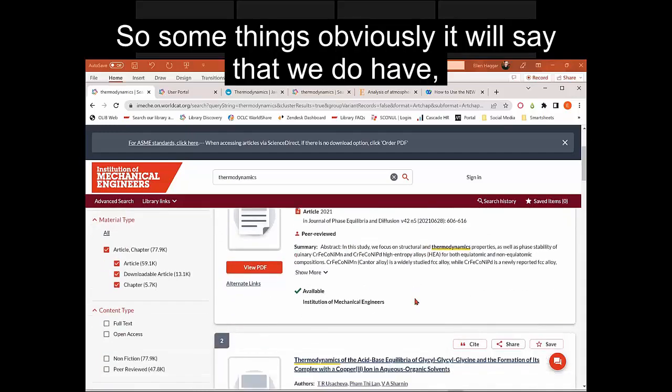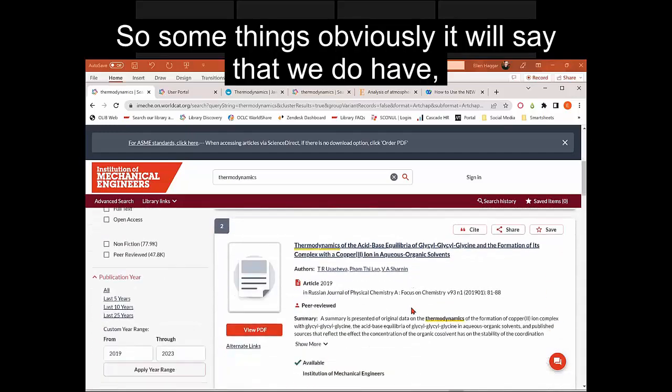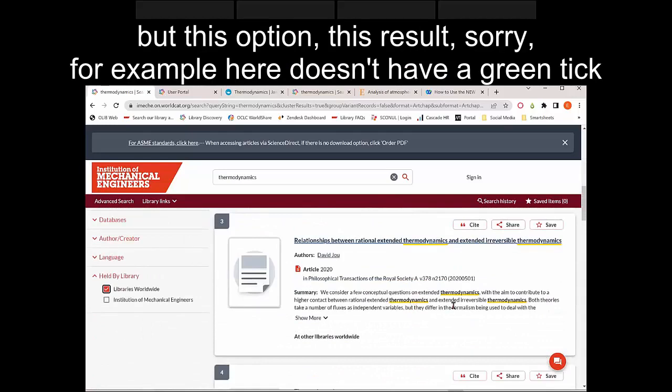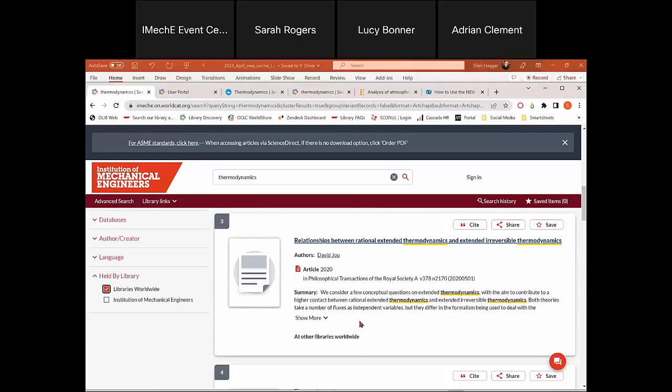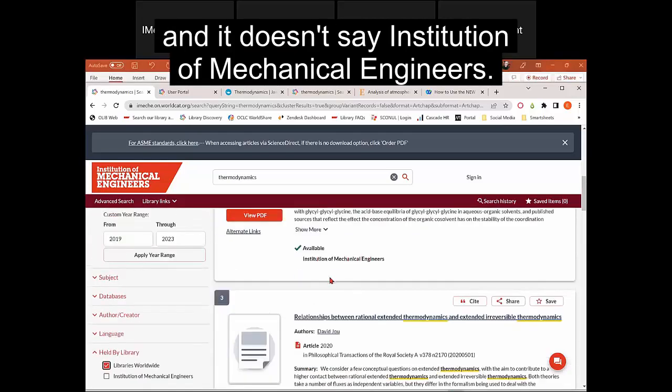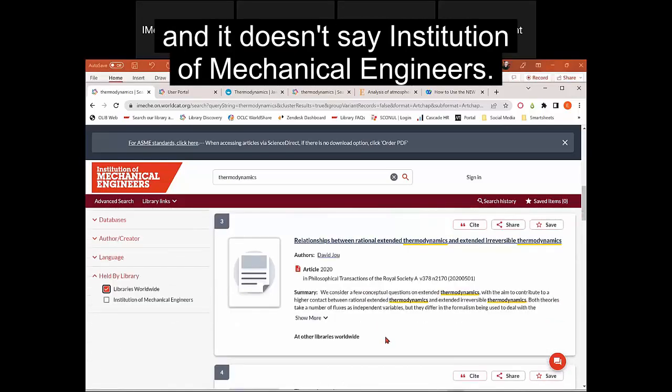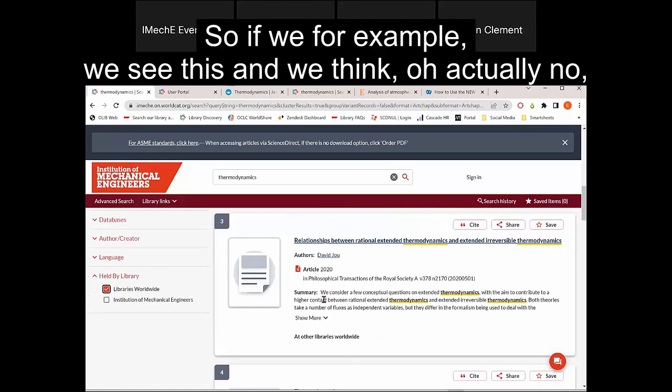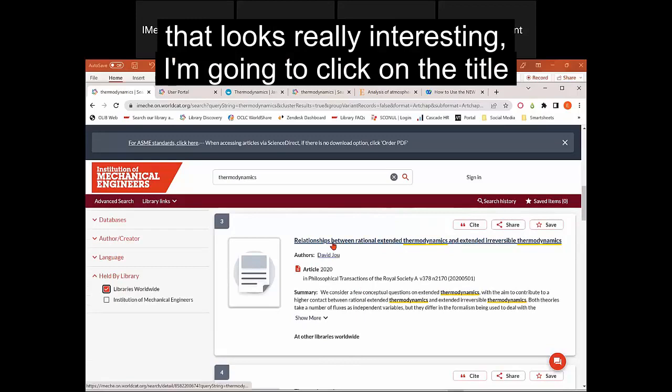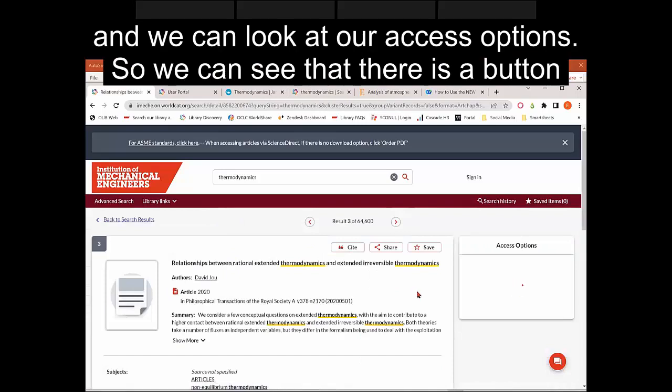So some things obviously it will say that we do have, but this result, for example here, doesn't have a green tick and it doesn't say Institution of Mechanical Engineers. So if we see this and we think, oh, actually that looks really interesting, I'm going to click on the title and we can look at our access options.